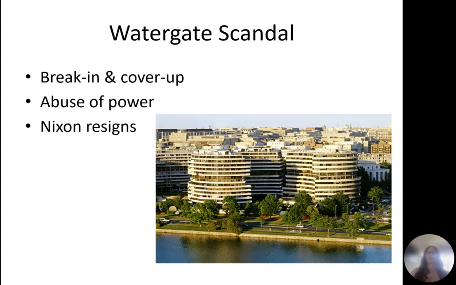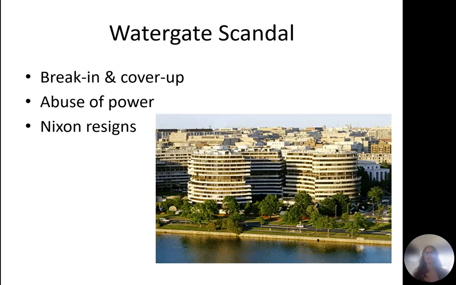However, the biggest turning point came with Watergate. Watergate is just the convention center, and in this convention center you have some offices, and that's where the Democratic Party was headquartered. So there's a break-in at Democratic headquarters, and there's a huge cover-up by the Nixon administration, and it shows evidence of abuse of power. Other things come out. It shows wiretapping that he wasn't supposed to be doing, a whole lot of looking into things. And the weird thing is, why? You were going to win the election. There was no need for all this scandal and all these illegal actions that were taken.